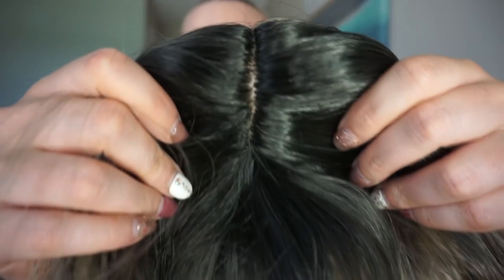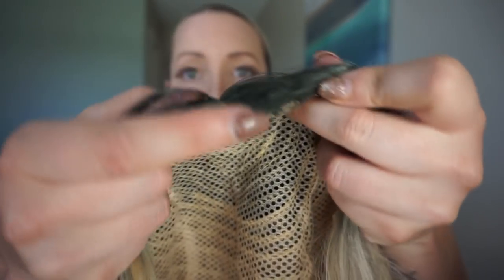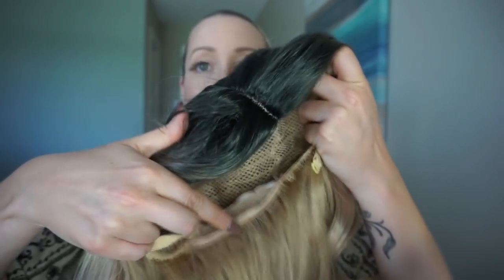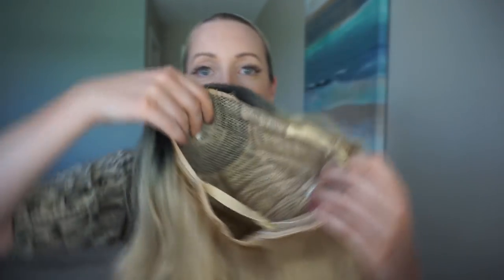Here's the top — the part just kind of looks white. The reason I wanted to try it is because in these videos it showed a really natural part that you could move around. I was so excited about the part, and this is definitely not the part. Even the cap itself comes right to the edge of the part, so you can see it when you're wearing it. Here's the cap. It definitely was hot on the head. It does have a little bit of stretch, it's adjustable at the bottom, but there are no clips, no combs — nothing to secure this to your head at all. Someone could literally just yank it off because there's no way to secure it. The hair does not feel soft, but again, $44 — I had to try it out.